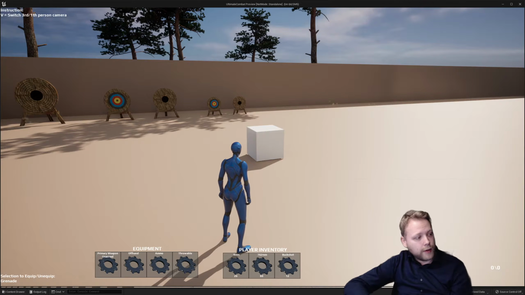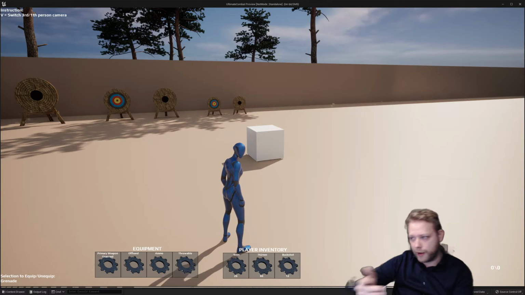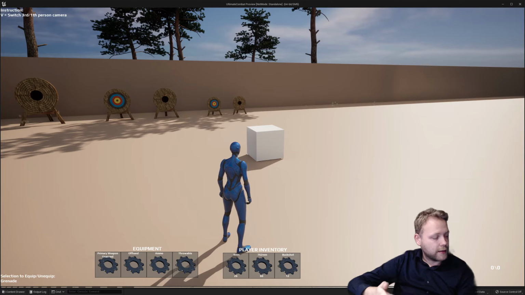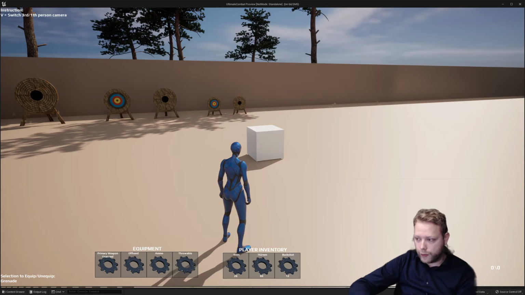I need to include more things like the actual examples, like a flashbang, throwing knife, smoke bomb, these kind of things. For melee, I need to add the blocking, the damage, and better animations. And when I've done that, I think the throwable part and the melee part will be quite finished.